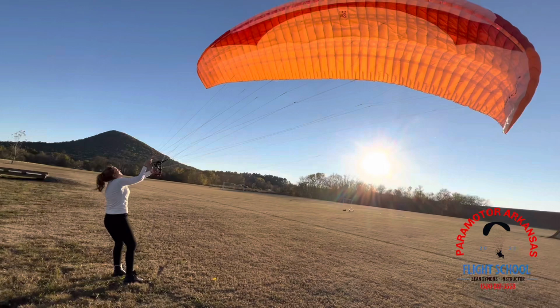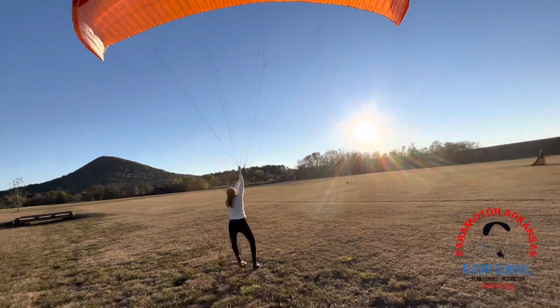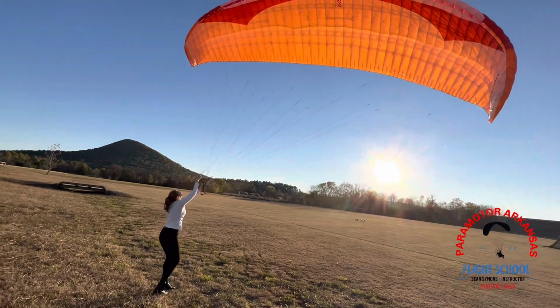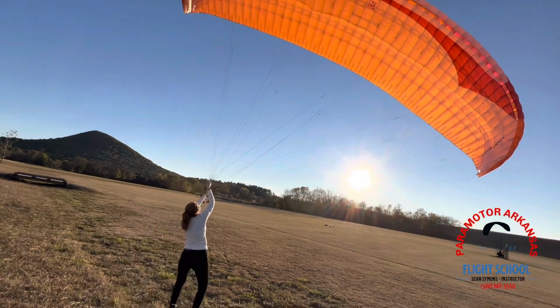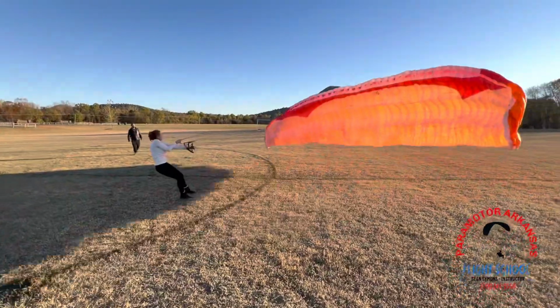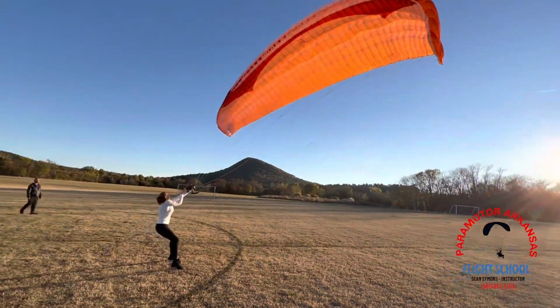Beautiful. Nice, walk backwards into the wind, backwards into the wind. Beautiful. So walk towards the low side and backwards into the wind. That's okay, set it down gently. Beautiful.